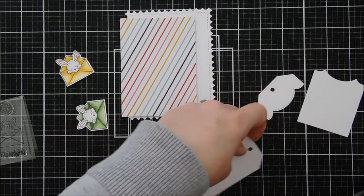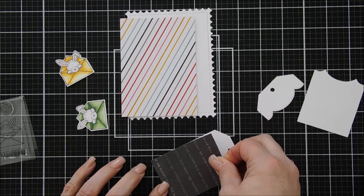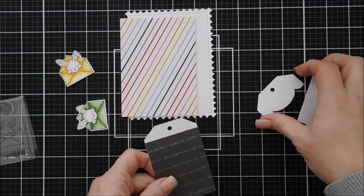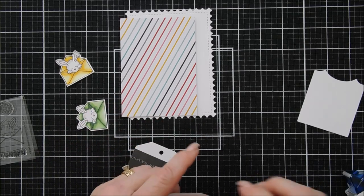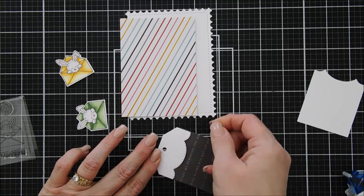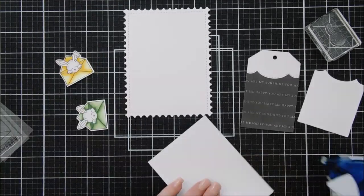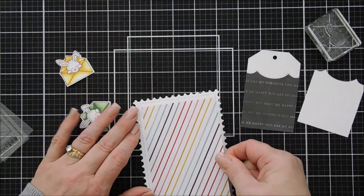just lining up the edges here. I have the top white tag topper. We're going to use the bottom part of the tag too, to kind of extend our tag. That's the nice thing about these, is you can make them as long or as short as you want them. Once my tag topper is adhered, love the way this looks, I'm going to adhere my pattern paper to my background panel.